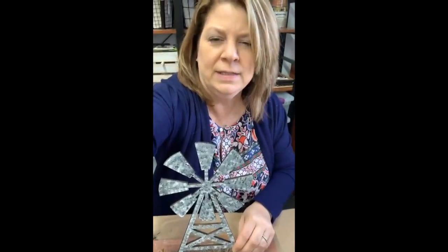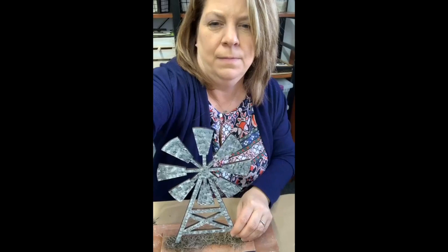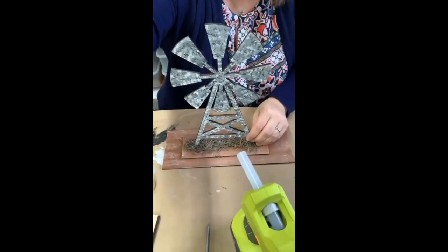I'll turn you up a little bit because I can't see it. It's the same as the base color. Yep, the exact same color.